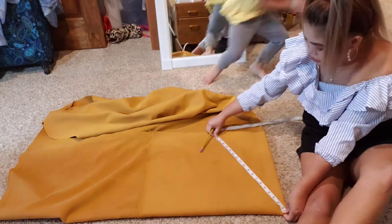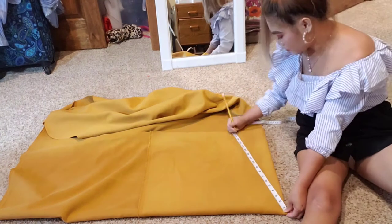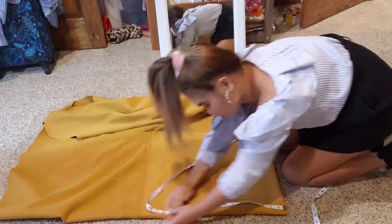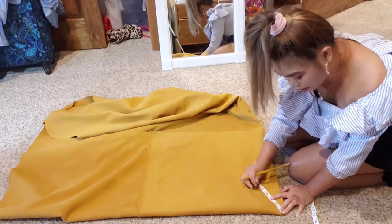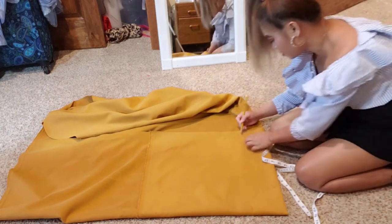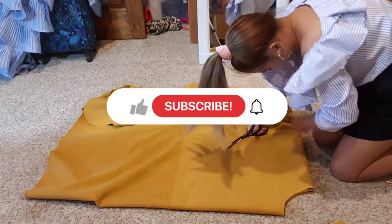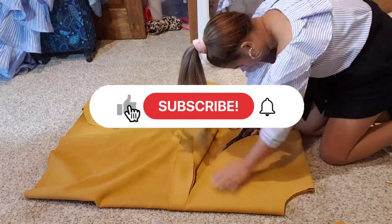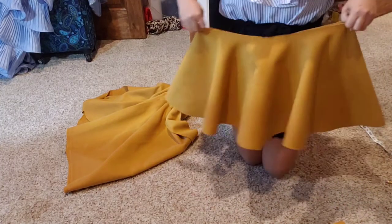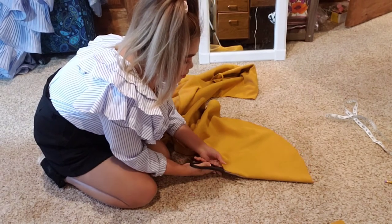I don't know, I'm not good at explaining this, but bear with me here. So I'm just measuring. This one, and then cut this. I'm just gonna connect this first. This is the skirt. So here I'm just cutting the middle back for attaching the zipper.